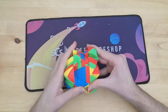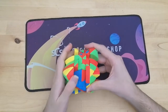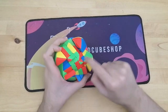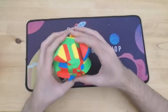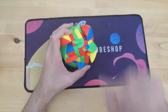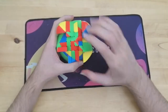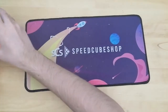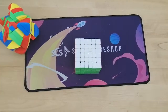So, this is probably the biggest part, this and what's about to happen for the last center. Because as you may notice, this isn't even remotely close to solved. Not at all. It's a jumbled mess because you need to fix these centers relative to each other, not just relative to the face they're on. But we'll get to that later. How do we fix this? So I'm going to put this aside and make a normal 6x6. I'll keep this here, actually.